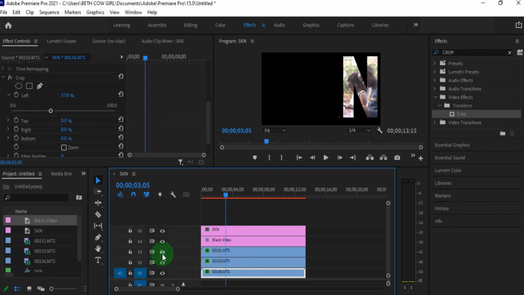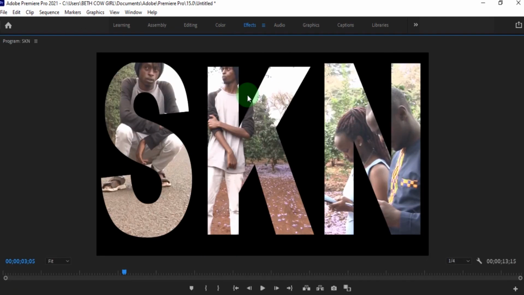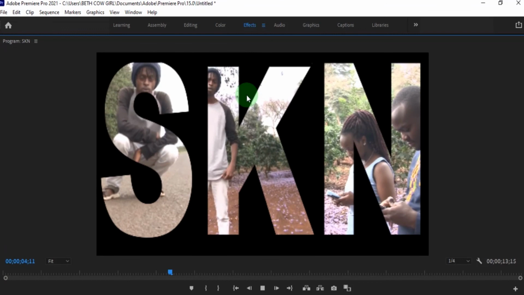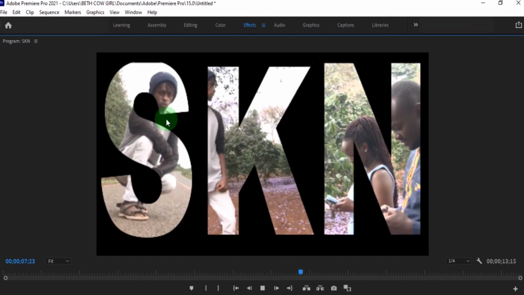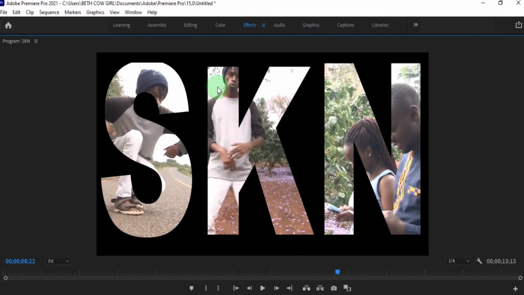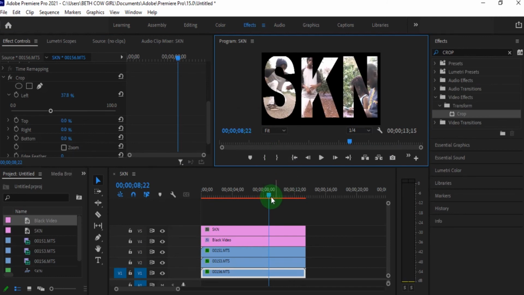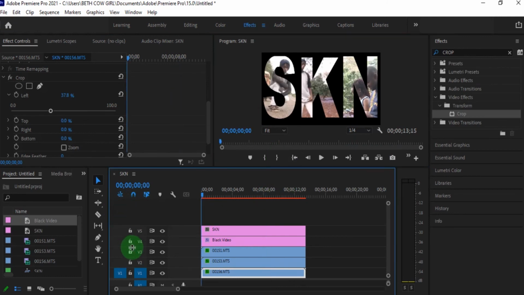Then you open the eye for all the videos, and now if you want to play your work, you will have something like this, only that the video was not on a tripod stand. If it was recorded on a tripod stand, this video on the letter K will work best. Now what happens in situations is I want to introduce each and every character one at a time.